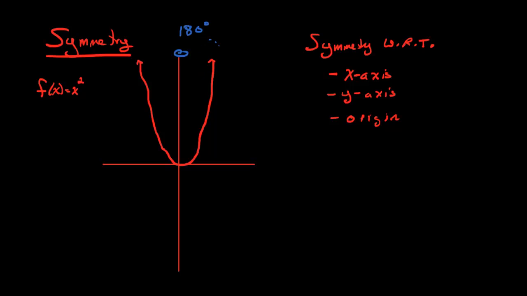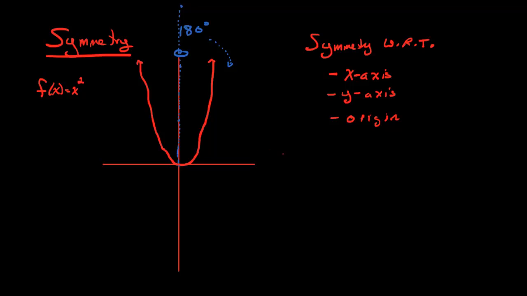So I'm turning it this way, out of the page, 180 degrees. Symmetry means that if you can rotate your graph 180 degrees and you have the exact same picture, your function contains symmetry with respect to the y-axis. And also we can recognize that if we were to let the y-axis be a vertical line, this axis would bisect our function into two equal parts, and we would have the same image on the left side as we do on the right side.